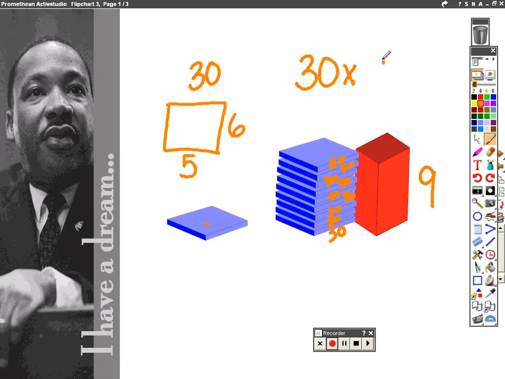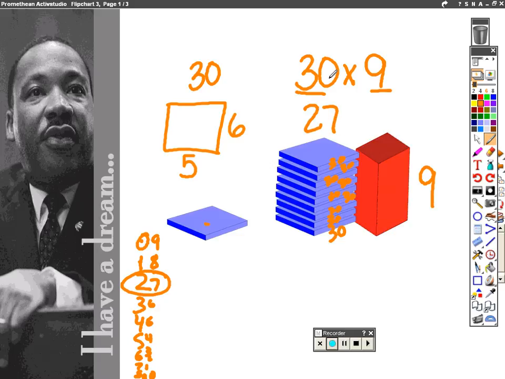So 30 times 9, well, 9 times 3, let's show you my trick again, 0, 1, 2, 3, 4, 5, 6, 7, 8, 9, sorry, it went off the screen. I want to do 3 times 9, 1, 2, 3, it's 27. And because it's 30, a multiple of 10, I put a 0 on the end. Okay, I multiplied 3 numbers together, so it's going to be units cubed because I multiplied 3 elements. So that's one way to think of it. The basic shape is a rectangle, so I find the area of the rectangle and then I multiply it by the height or the number of rectangles stacked on top of one another.